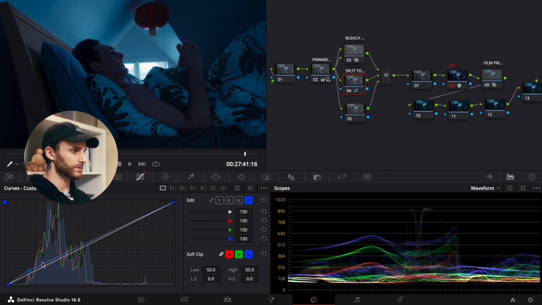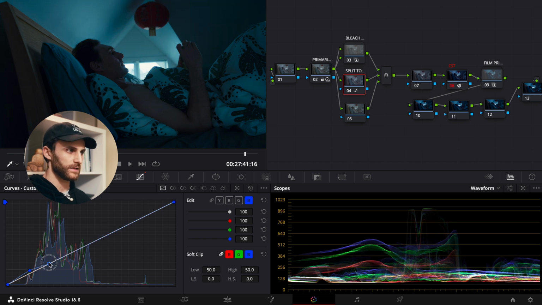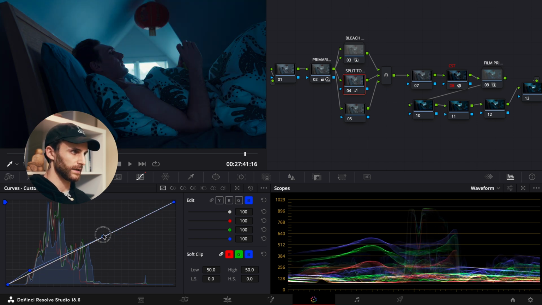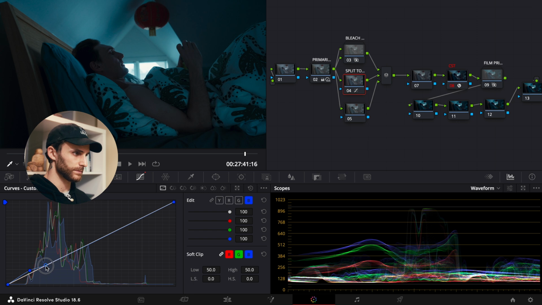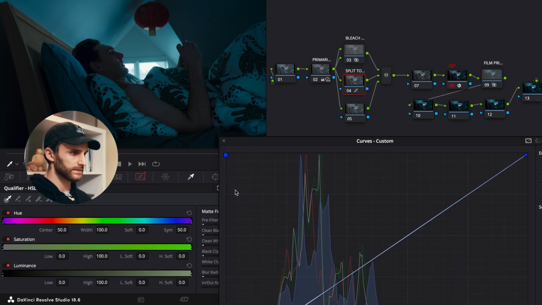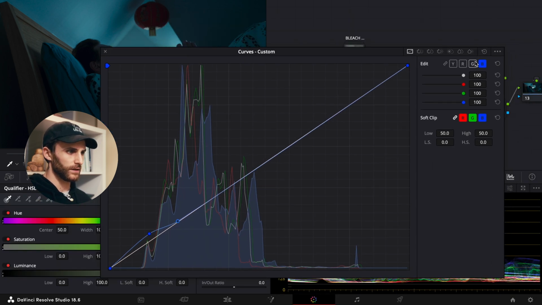And then what we're gonna do is we're gonna put another control point just over here and press Option, and then that locks it to the line here, so then you can adjust it wherever you see fit. So I'm just gonna bring it right here. So it's just focusing solely on the shadows and not the midtones and highlights. Next, what we want to do is we want to focus on our green curve. So let's again put a control point here.